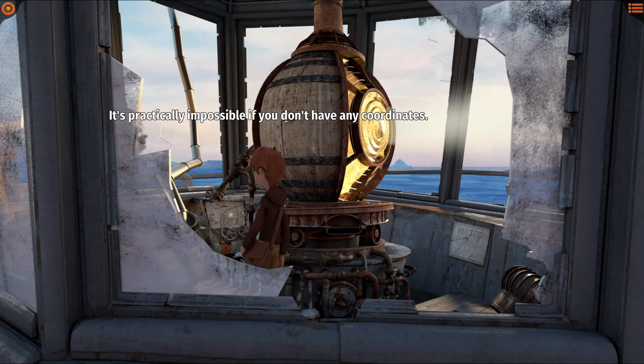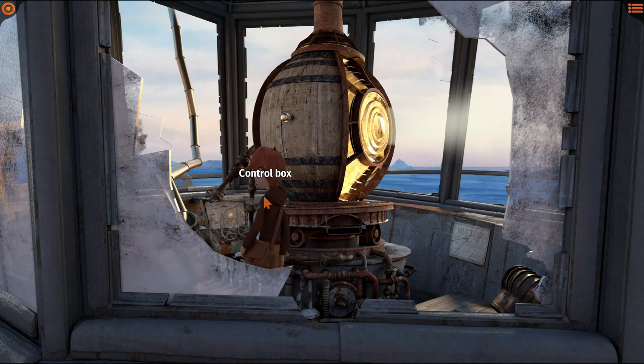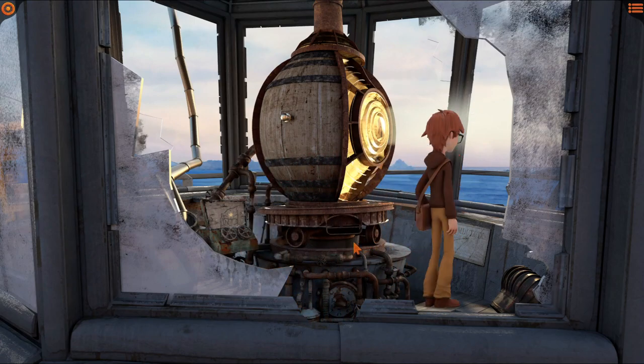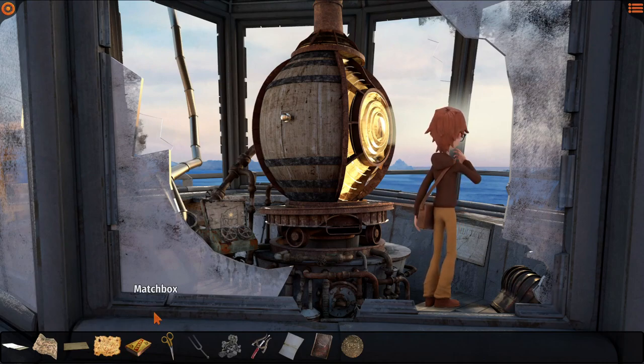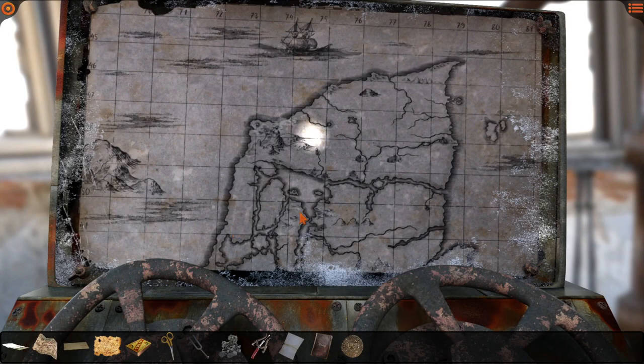It's practically impossible if you don't have any coordinates. There's no recognizable place mentioned as reference for where to aim the lighthouse. Oh my god, Willy, we have the coordinates. It can only be admired. Do we need to, like, no, he wouldn't want to use the map on the thing. Well, nothing happened. Okay, let's try pointing to the right. We had it. But not anymore.